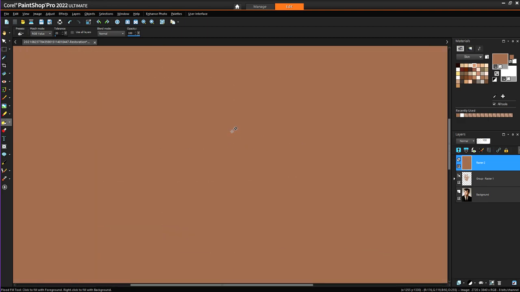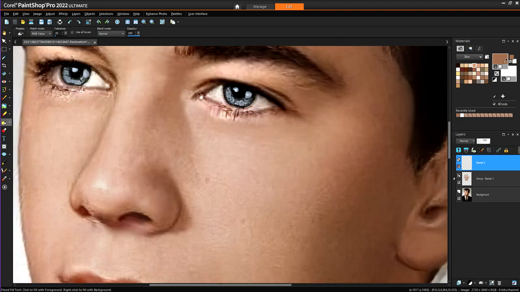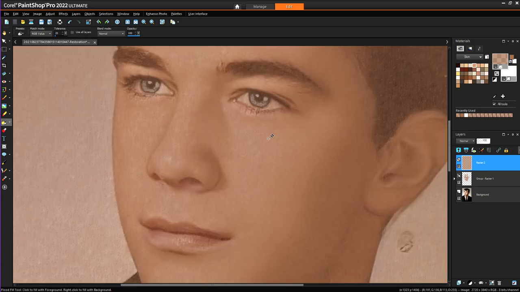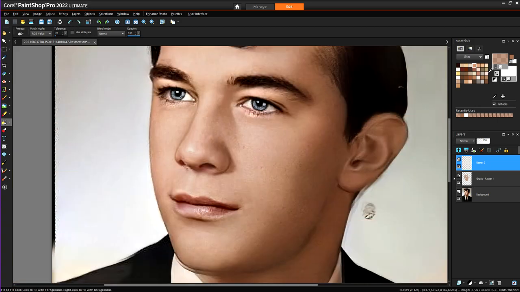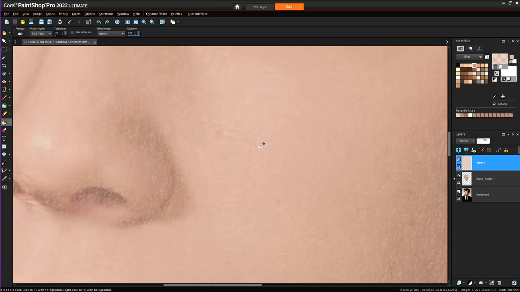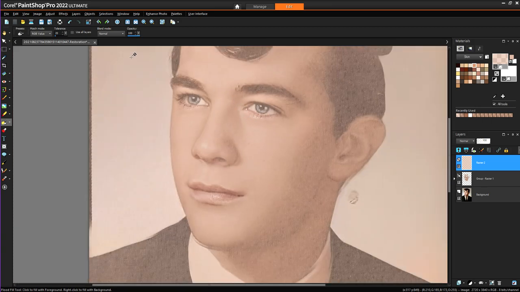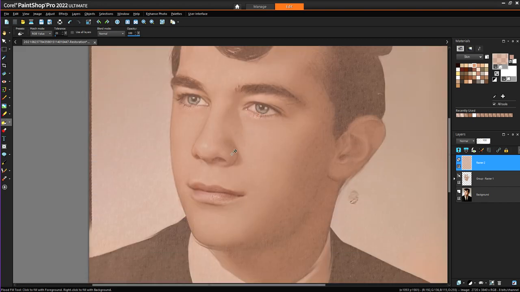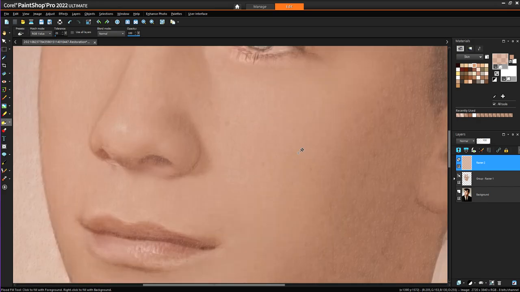Put the texture on. See, this one's got a bit more lines to it, which I kind of like. But with the color, we can go through and we can change that. So we'll go to a lighter tone, and we can use that for areas that we want to highlight. And I don't want to use that one. That one's a bit too bright. I want to find something like that. Yep, I'm happy with that. I'm happy with the size of it.